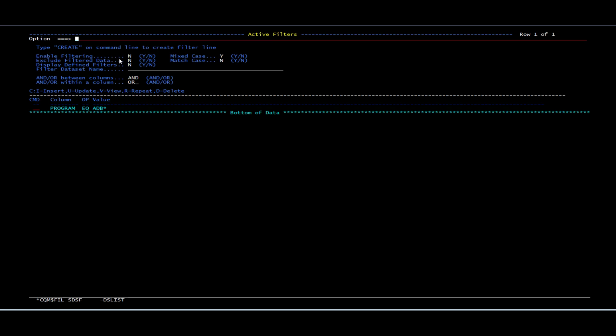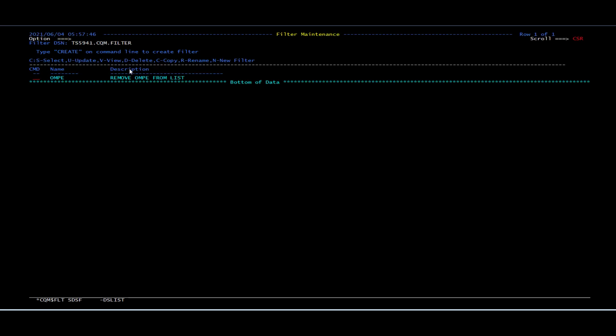It's also possible to have predefined filters saved. So define a PDS library, fixed byte 80, enter it here and put a yes in display filter, and you can see additional options to save filters.